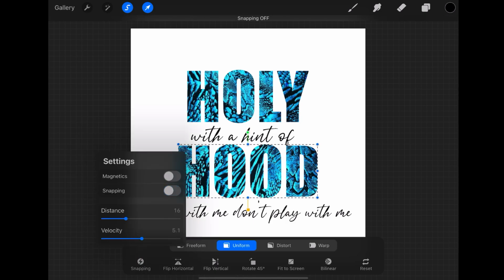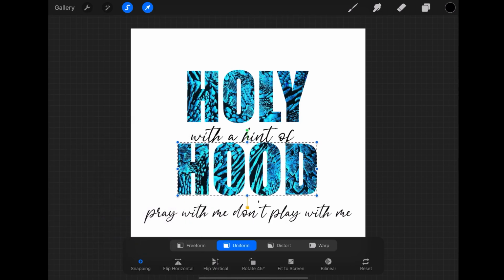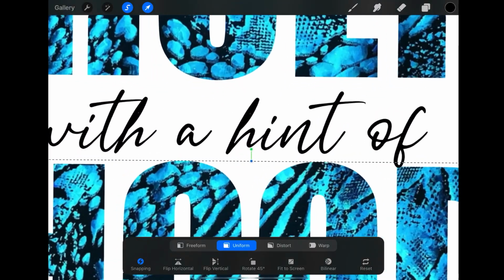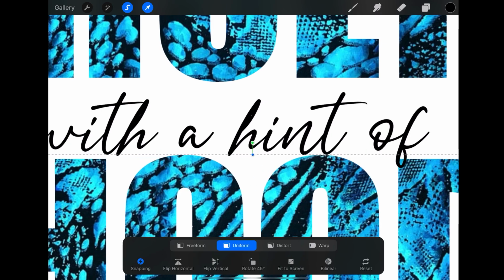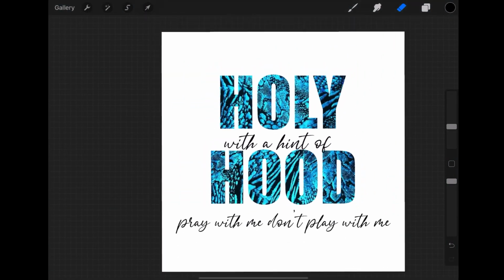I'm going to turn off the snapping tool, because sometimes it can be annoying and it just wants to snap it like that where it wants to go, and I kind of want to go somewhere in between those spots. So I'm going to zoom in with the snapping tool on and just move it up a little bit. That's kind of how you can get around it snapping itself, is when you zoom in.